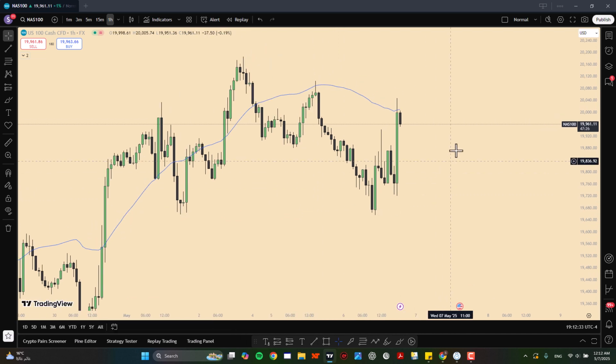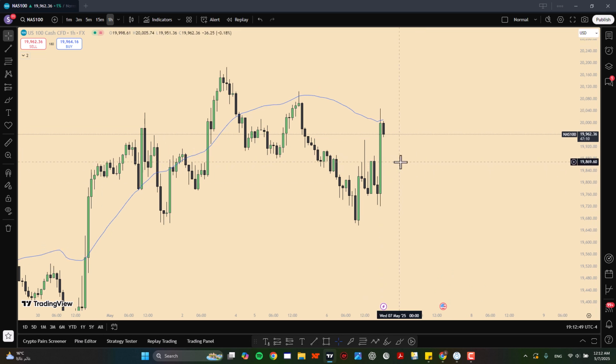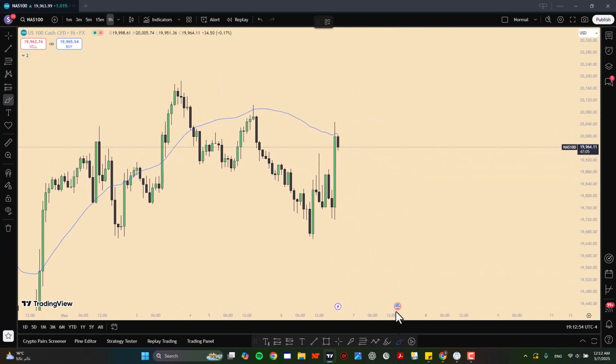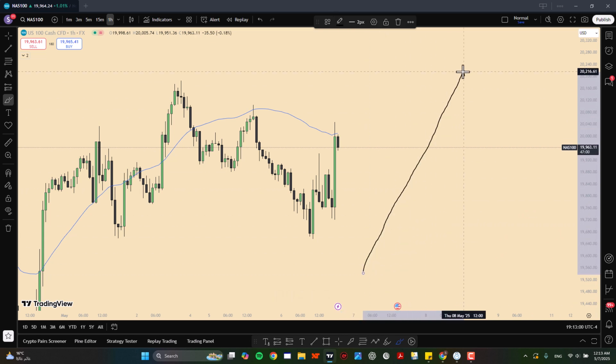So if you have a trend following strategy, and I believe that's the case for 80% of traders out there, they like to trade with the trend. So if the trend is your friend, then the first filter is going to help you a lot. Basically, a trend following strategy is identifying a trend first, obviously, and then you're looking for continuations. You're basically looking for continuations with this trend.